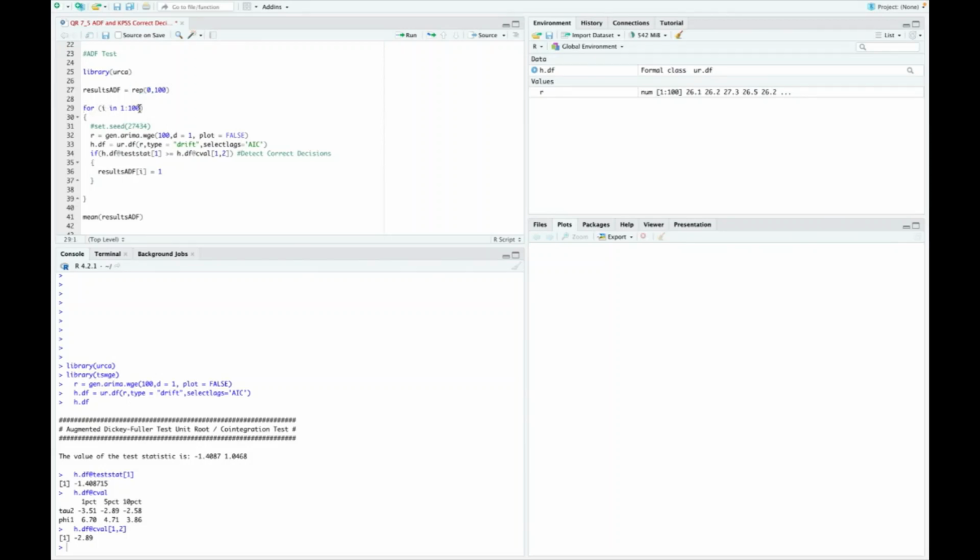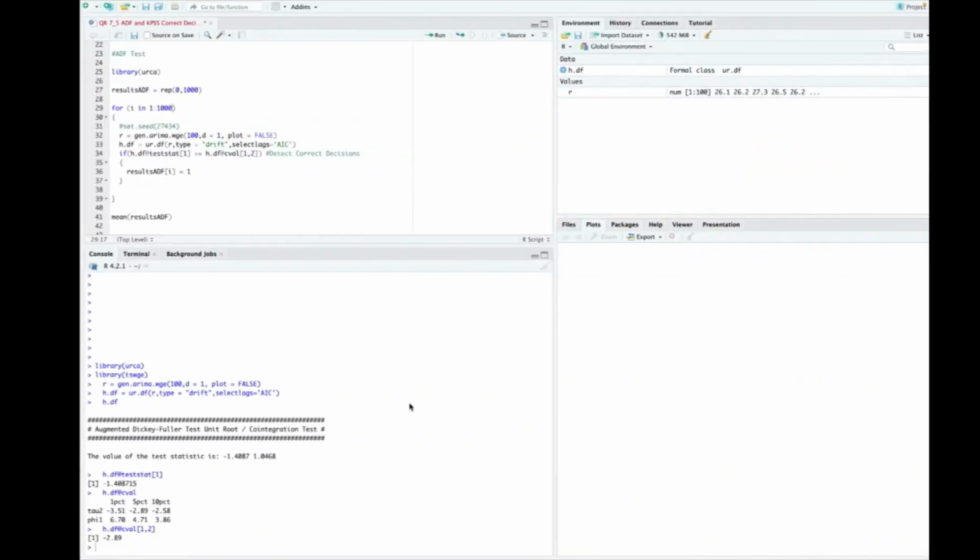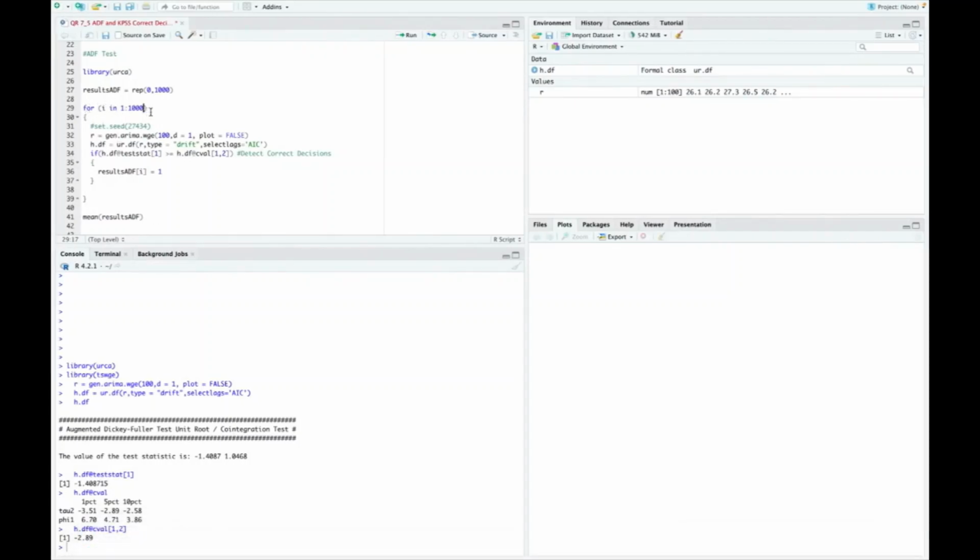So for i in 1 to 100, in fact, let's make this 1,000, just so we don't confound our hundreds together. I'm going to do this 1,000 times, generating a realization each time, and look at the augmented Dickey-Fuller test to see if it made the right decision. Overall, I'm going to look at the percentage of right decisions it made when our realization size is 100. So we're going to do this 1,000 times. I'm going to take this set.seed out so we can see it. When i equals 1, I'm going to generate a realization that is 100 units long.